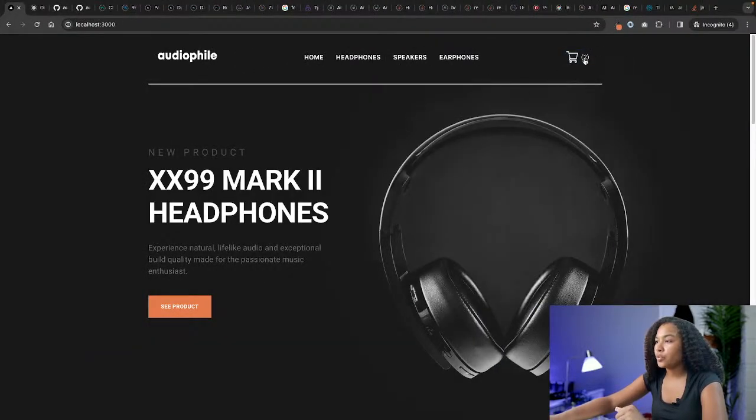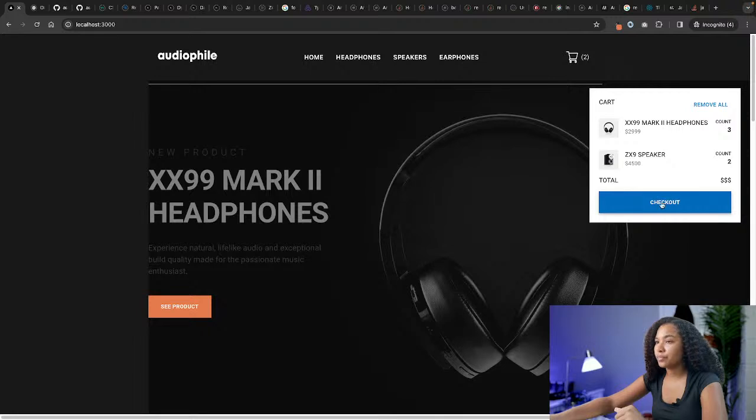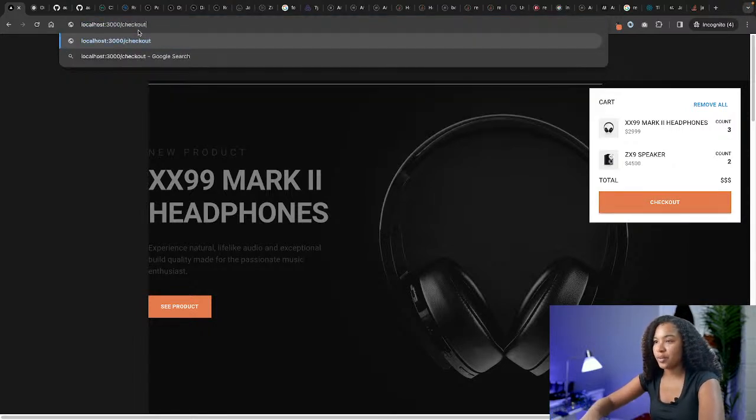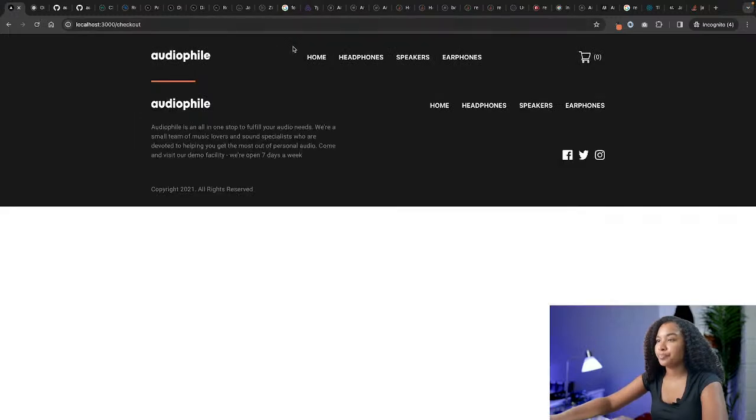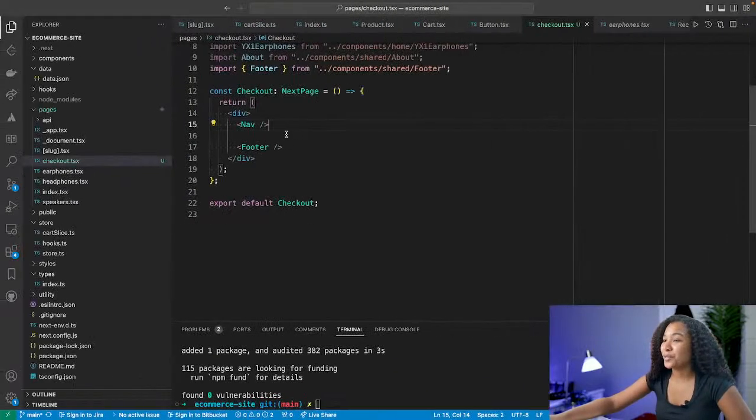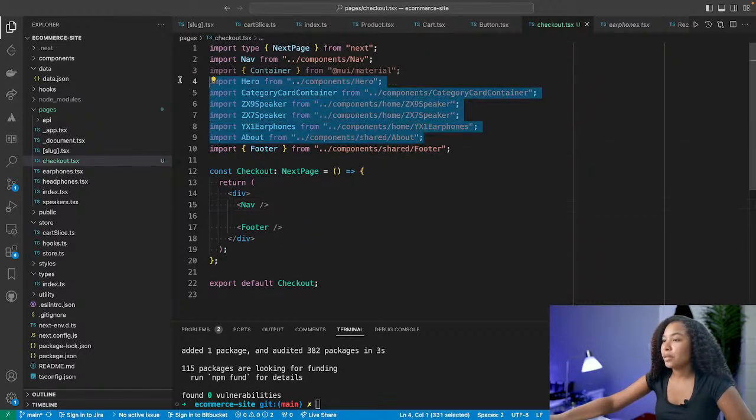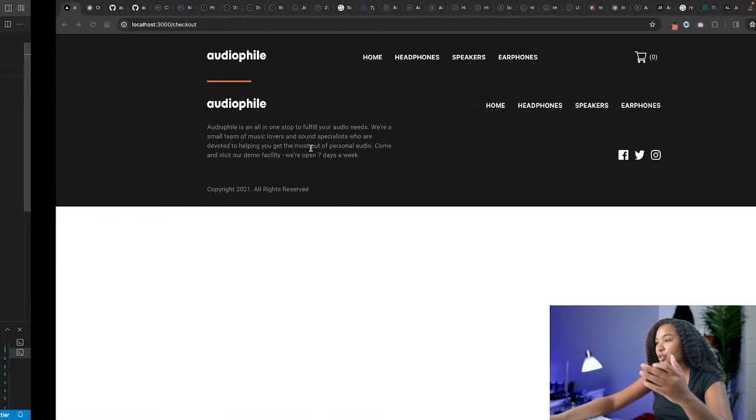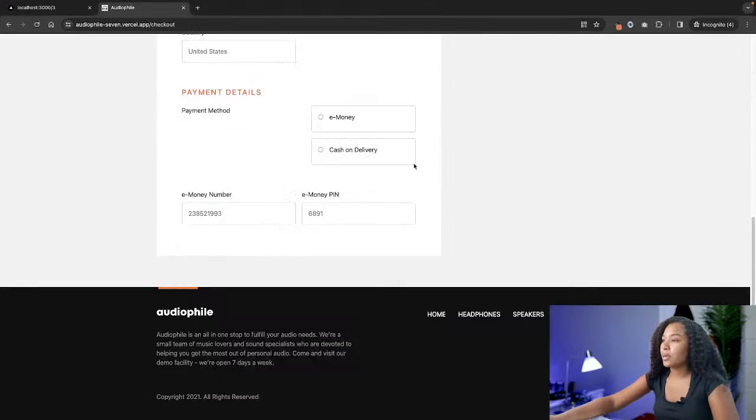So if I go to here and I click checkout, oh, I should hook it up. Or if I go and I type /checkout, let's go do it like that, and I hit enter. Awesome. We have the header and the nav, or the header and the footer. So that's what we're expecting to see. So the next thing we're going to want to build out here is the actual checkout form.